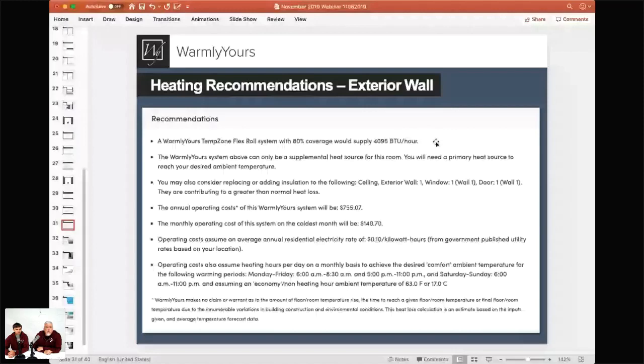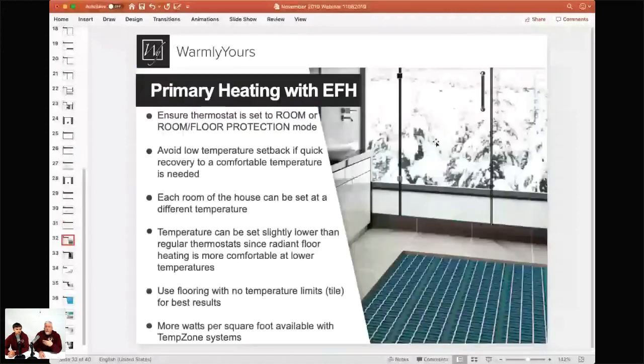Let's see. So you get an idea here of why these exterior walls and windows and that sort of stuff become so important. What do I see in this picture that warns me this might not be a good situation for a primary heat source? To me, it looks like there is a door that leads to a huge wall and window combination that leads to a nice ski resort area or something in the middle of the winter. Exactly. That looks like a great big heat loss monster to me.